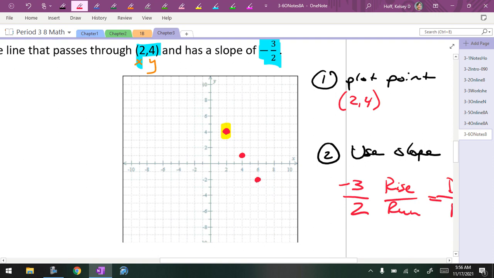Now, again, on Alex, you only have to have those 2 points, so I'm not requiring that you have more than that. But just so you know, you could actually do it over and over until you run out of space.